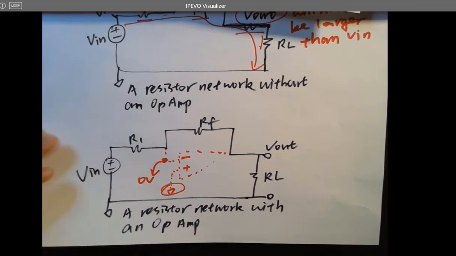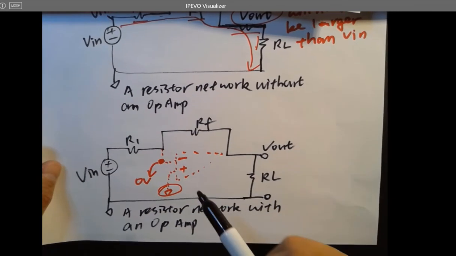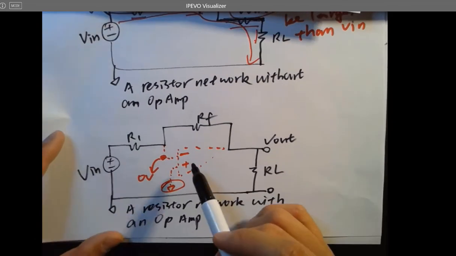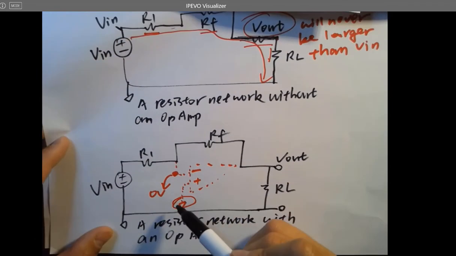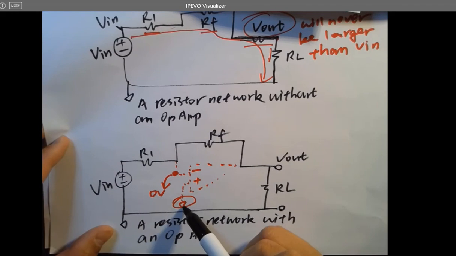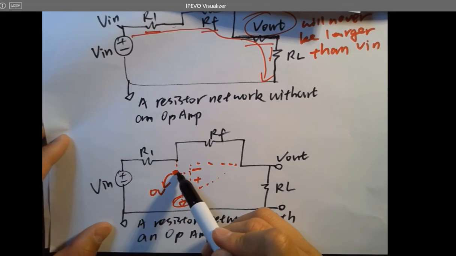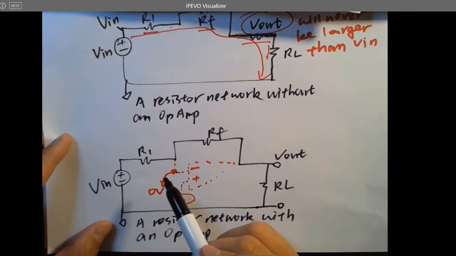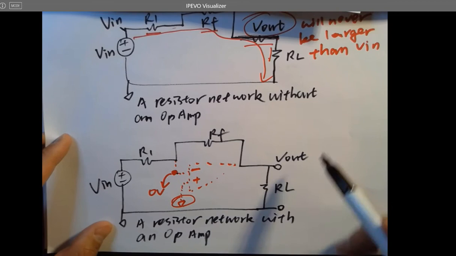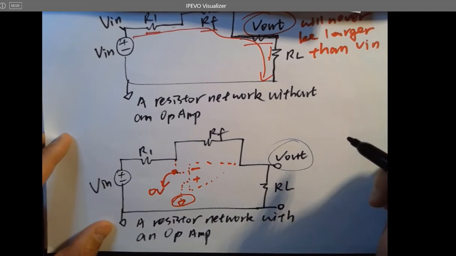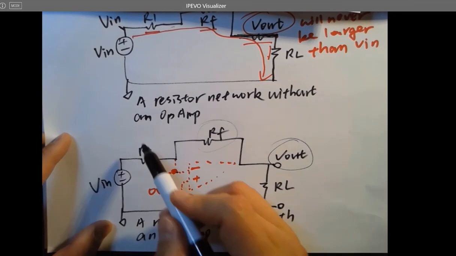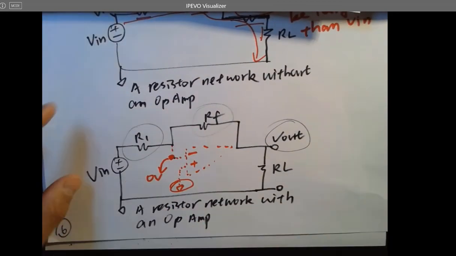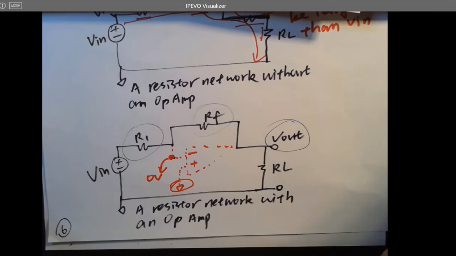That's a function of the op-amp because it has the infinite open loop gain. So you can have these two terminals virtually short to each other. Whenever you have a 0 here, it's pretty close to 0 at the end of the other terminal. So you can possibly amplify the voltage at the VL. It still depends on the ratio of these two resistors. All right, that's how that works.